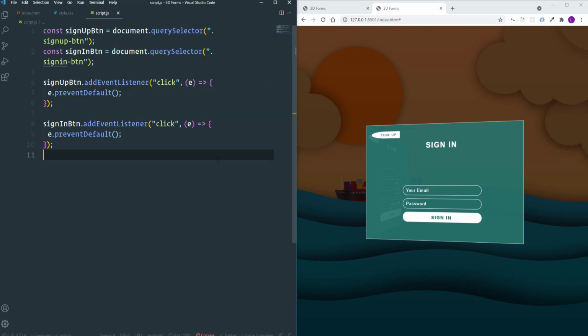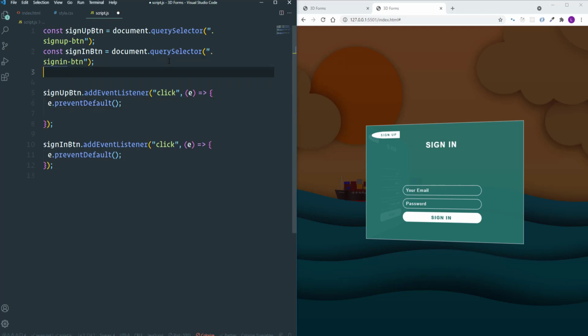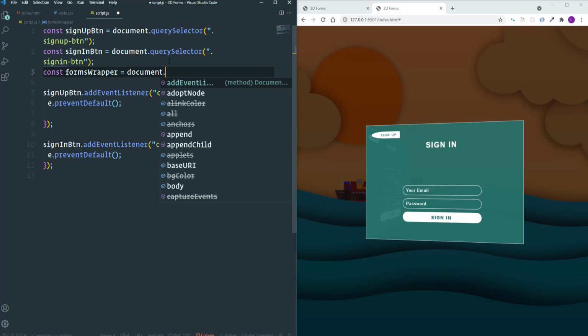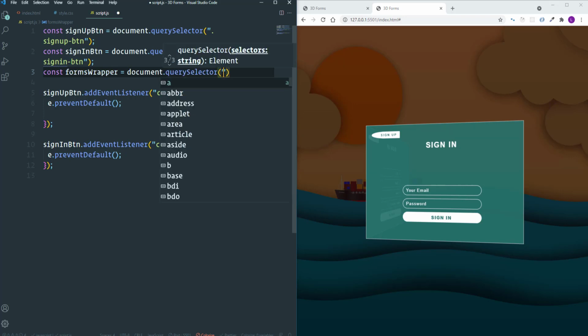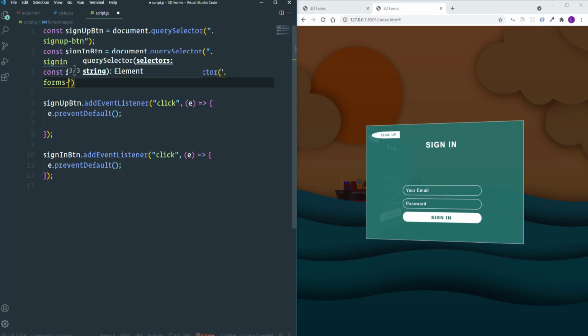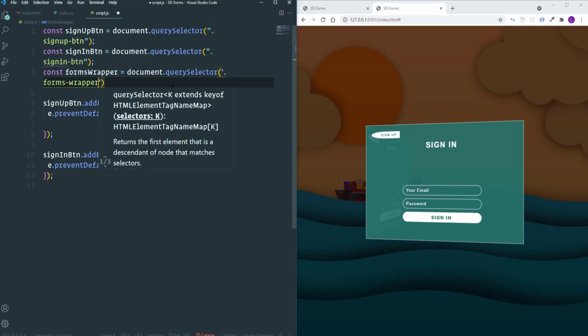Alright, so as we said, we have to add a new class to the forms wrapper. First of all, let's go ahead and select this element, create a new variable, call it forms_wrapper, and then select the element using the querySelector method. We need here the class name forms_wrapper. Then let's add a new class to this element.